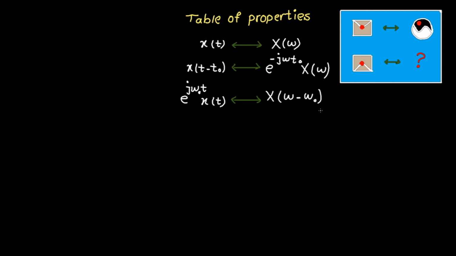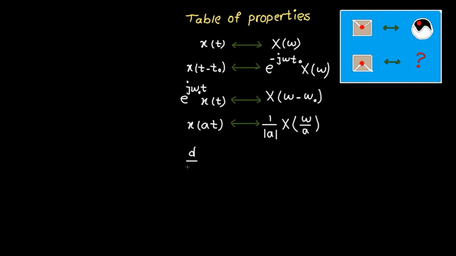Please note that for time shifting property, t naught is constant and omega is the frequency variable. On the other hand, for frequency shifting property, omega naught is constant and t is the time variable. If we scale time by a factor of a, the signal in the frequency domain gets scaled by a factor of 1 divided by a. This property is called time or frequency scaling. As you may remember, in my first lecture on the frequency domain, I intuitively explained the inverse relation between time and frequency domain. This property exactly shows the same point.